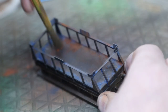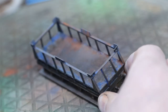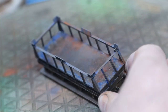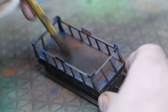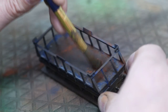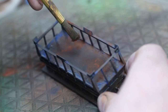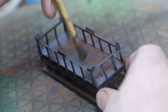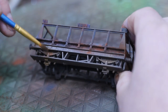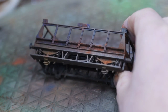Just trying to dab it in fairly randomly, changing the powders from time to time, just to get a nice blend of the rust tones. We don't want it looking uniform or any sort of pattern appearing on there. So a little bit on the axle box as well, a little bit of rust on there.